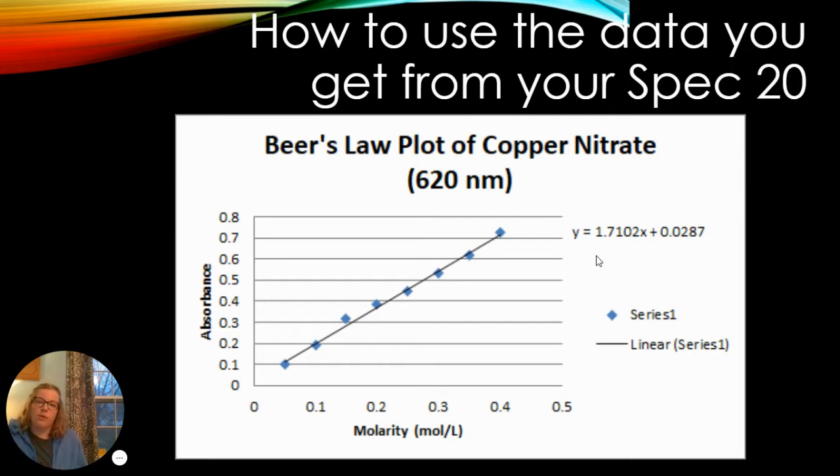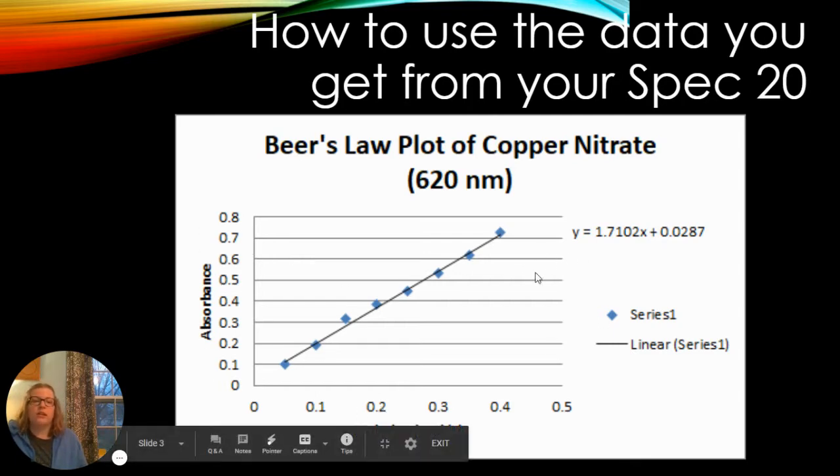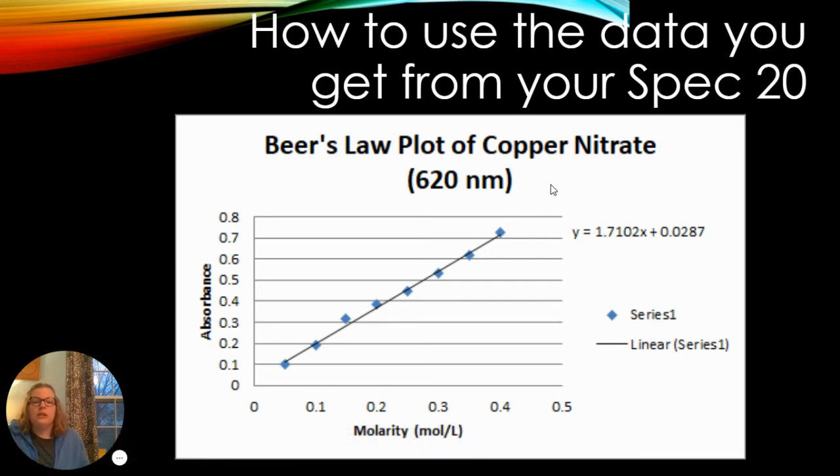When we talk about the linear equations with these plots, you can calculate the absorbance or molarity using this equation. In your equation, your Y value is going to be your absorbance and your X value is going to be the molarity for your particular solution. Then it's just a matter of solving this. If you are given a graph on the AP exam, and I have seen this, where you aren't given this equation, you can calculate the slope by doing a rise over run calculation and then putting that in for your slope.